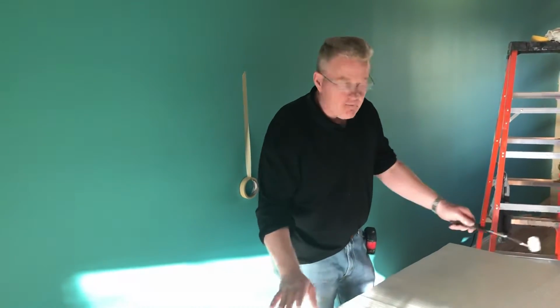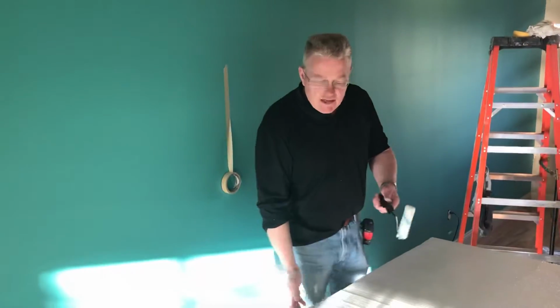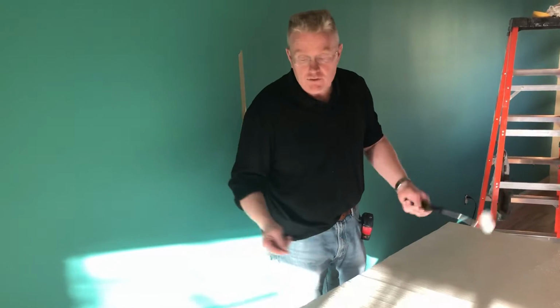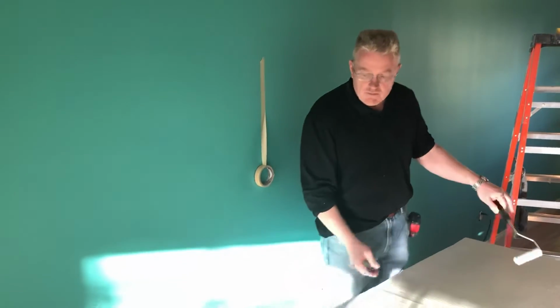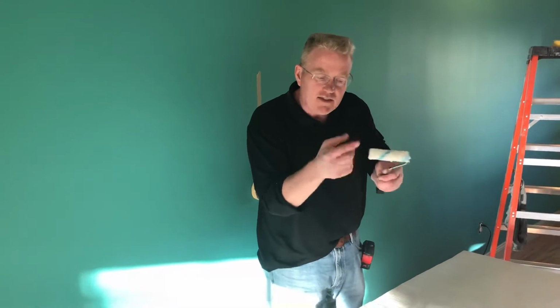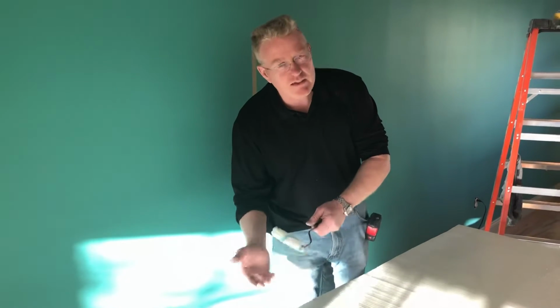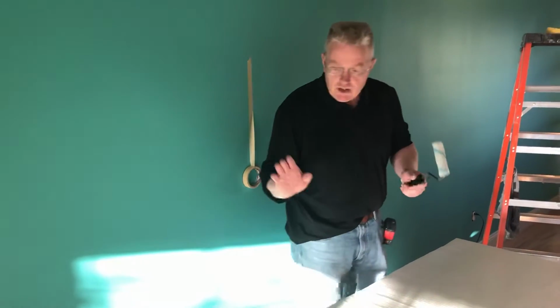So I'll just fast forward and tell you what we did. We have 3 tables set up, so I want most of the length of my wall covering to be flat so that I can glue it. I took a 9-inch nap roller, the kind you paint a floor, a ceiling or a wall with, and I rolled the glue on along the length of the wall covering. But I left the edges about 1 inch away from the edge alone, because the risk is that you'll either get it on the table, and consequently on the paper, or get it on the paper itself, because the roller has a fuzzy nap to it, and as you're rolling on the edge, those fuzzies could get over and underneath it, even with a 1/2 inch nap, or even with a 3/8 inch nap.